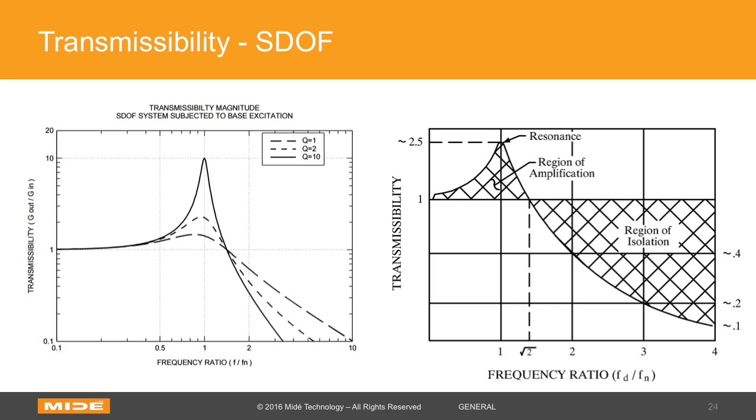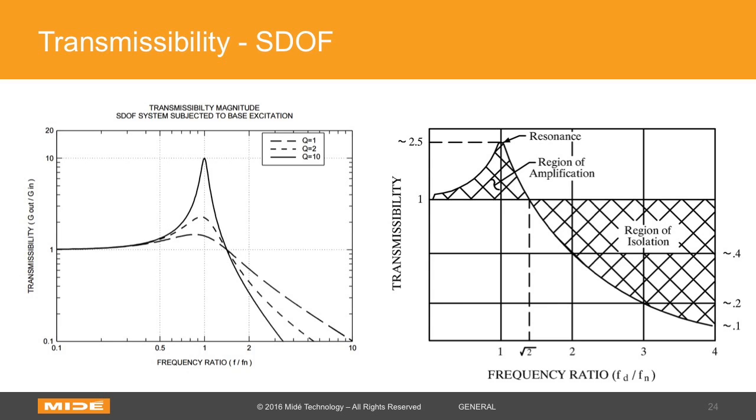And a couple things to note here: if you have a natural frequency that's quite a bit higher than the input frequency, the response is approximately equal to the input. And on the reverse of that, if you have a natural frequency that's quite a bit lower than the input frequency, you will be isolating or damping the input. And isolation or damping occurs once you're roughly twice, or I think it's square root of 2, for an input frequency versus the natural frequency of your damper.